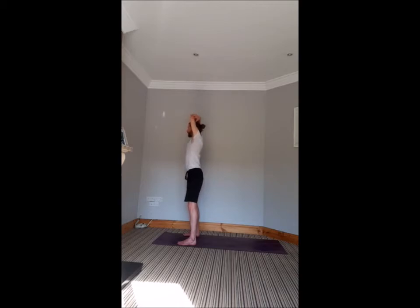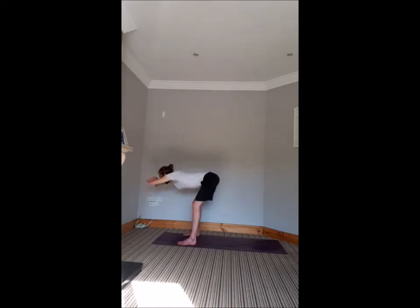Inhale, smoothly up. A little bend in the knee. Push the bum a little back, so you're going to hinge forward from the front of the hip. The intention is almost maintaining this length from hip all the way to the elbow. Begin to fold forward. If this is uncomfortable or challenging for your shoulders, please have the hands at the hip, or you can even be with the ankle.